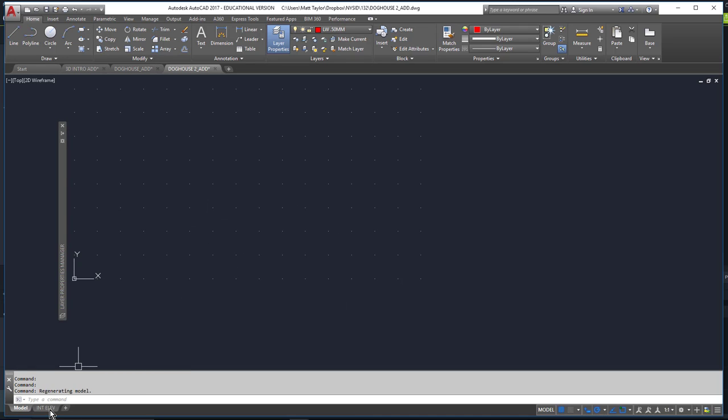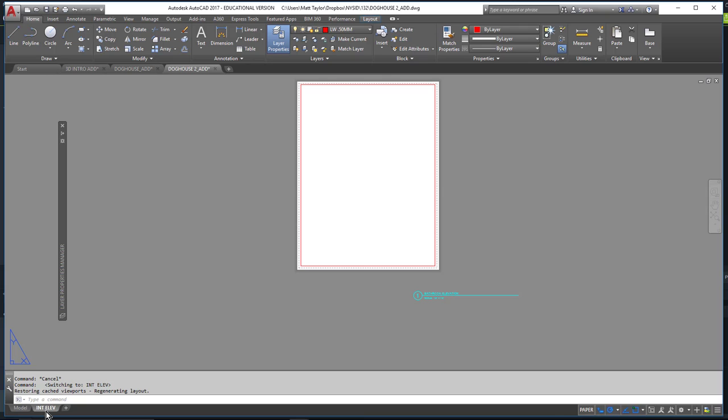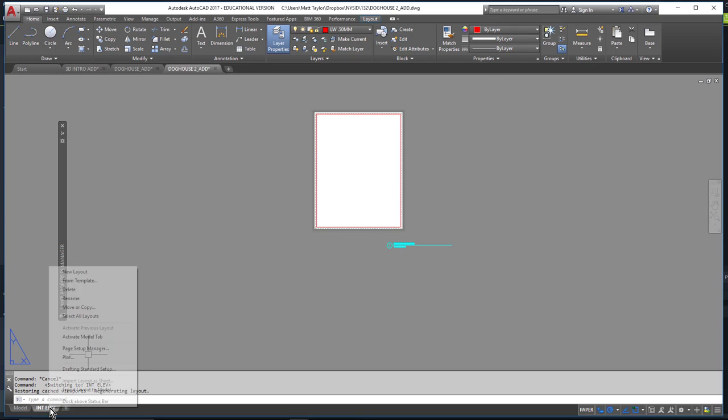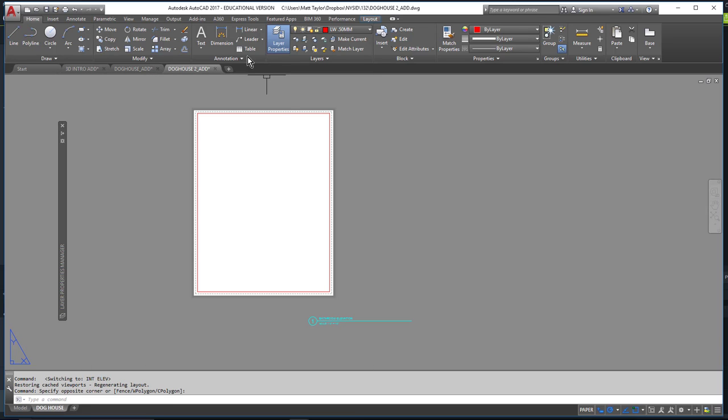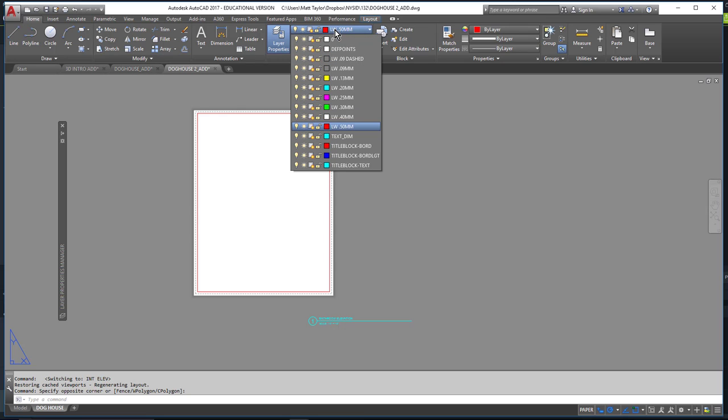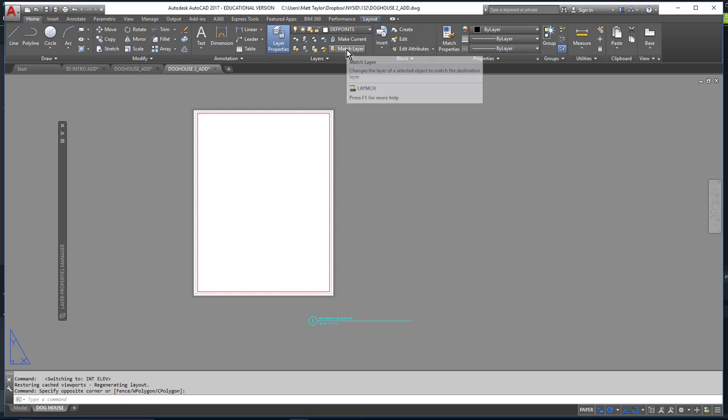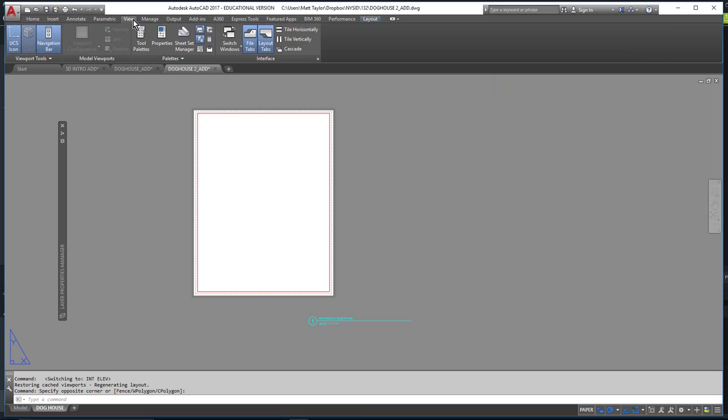Oh yes, the viewport. I am going to go back to the tab, right click on that tab and rename it Dog House, and I'll go in here. I'll create the viewport, so that's going to be on the depth points layer. And I go to View.